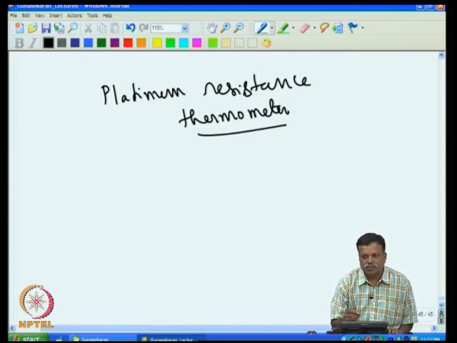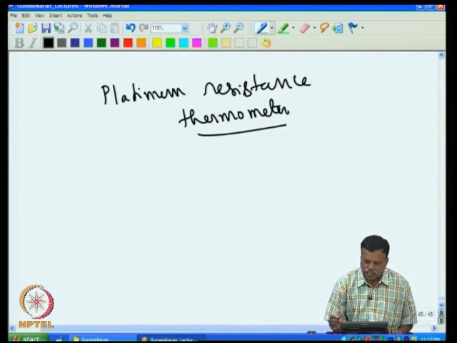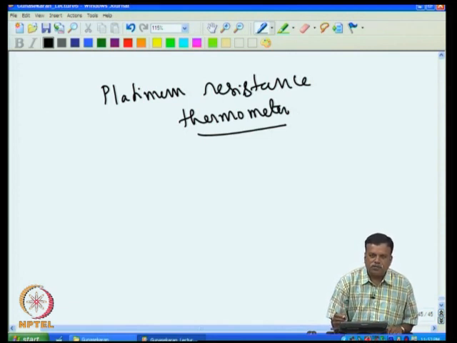We moved into the PID temperature controller, but our main aim is not the PID temperature controller. Our main aim is how to design analog circuits. That is the issue in this course. So on the way we will look into the PID temperature controller, but our focus is not the control, it is actually the sensor design and the circuit design. So let us look into the input stage, taking the platinum resistance thermometer and seeing how to design a sensor circuit, how to make a PID using platinum resistance thermometer.